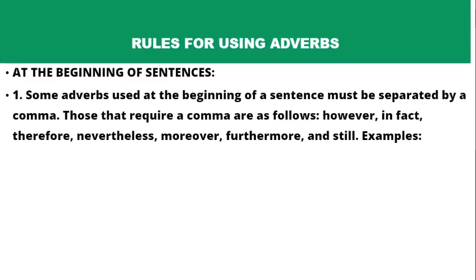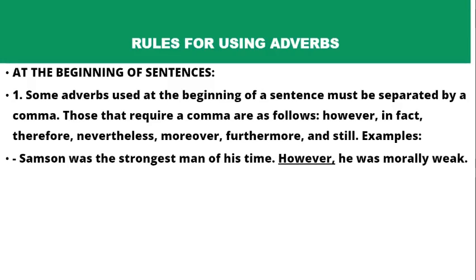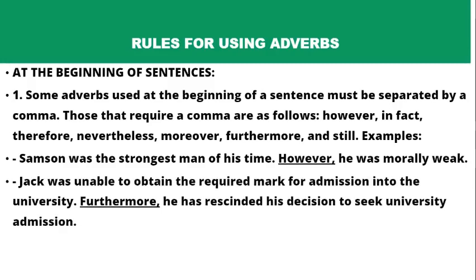Some adverbs used at the beginning of a sentence must be separated by a comma. Those that require a comma are as follows: however, in fact, therefore, nevertheless, moreover, furthermore, and still. For example, Samson was the strongest man of his time. However, comma, he was morally weak. You see, when we begin a sentence with an adverb like however, we follow it with a comma. That is the rule, okay?